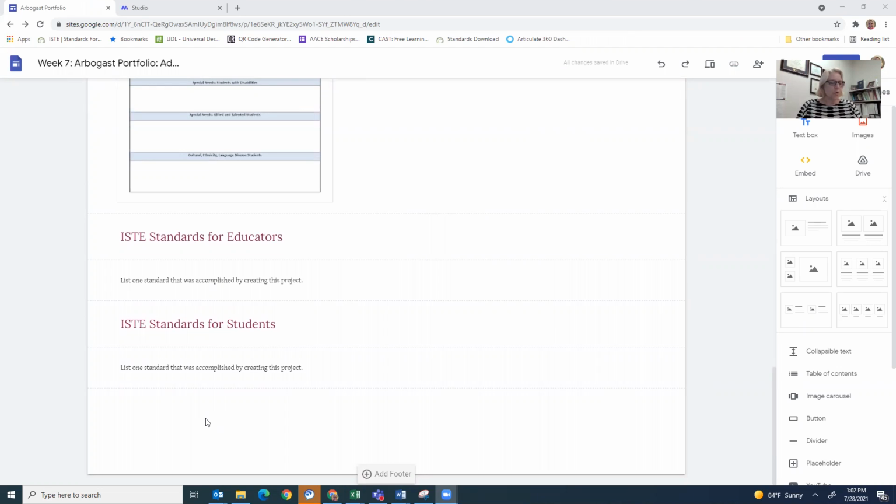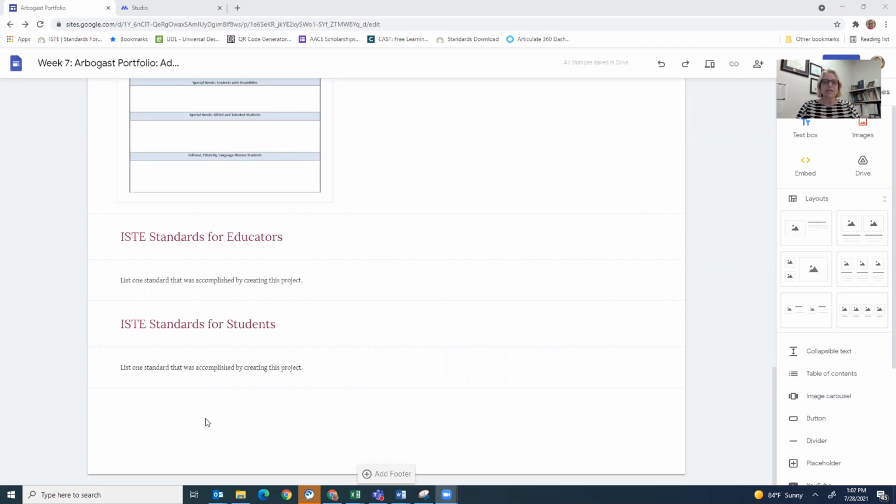The first thing you're going to do is add your lesson plan, and that's the entire lesson plan, the one that we started last week in UDL Part 1. And then we finished up with the Metaverse project. So we're going to be adding that. And then we're going to add the QR code from your Metaverse project onto here along with some links. And then we're going to add our ISTE standards.